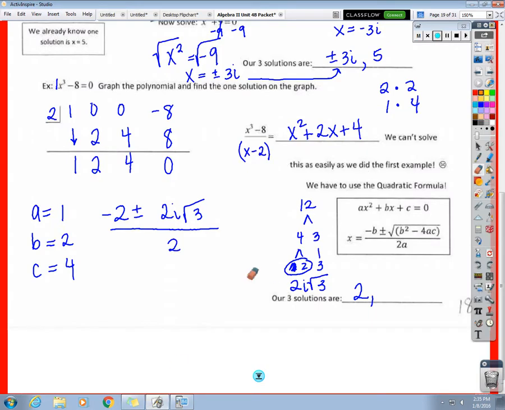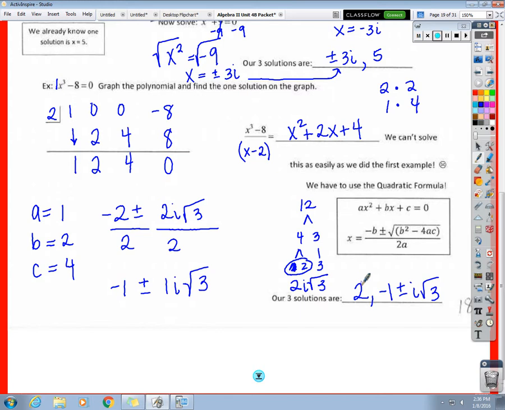Okay? Alright, so now look. Remember how I told y'all, once you realize you have a complex number, split it into 2 parts and actually break the denominator up for both parts? That way you can reduce it easier. Like what's negative 2 over 2? Negative 1. Plus or minus, what's 2 over 2? 1. i root 3. But when we write the final answer over here, what's not necessary? The 1 beside the i. So negative 1 plus or minus i root 3.